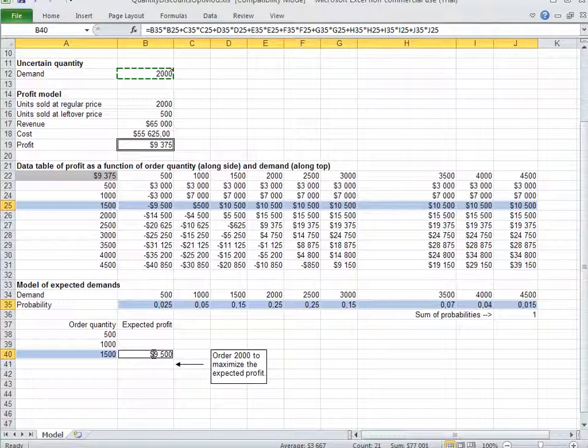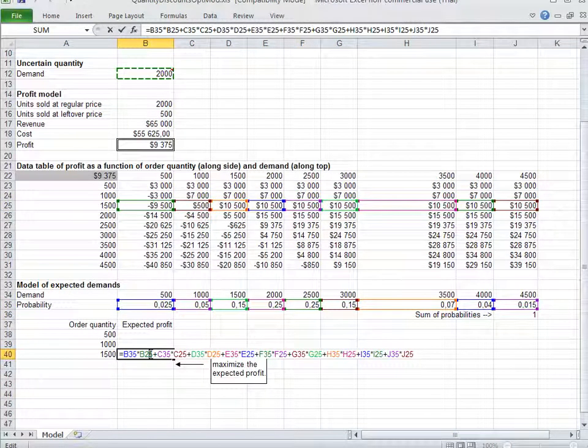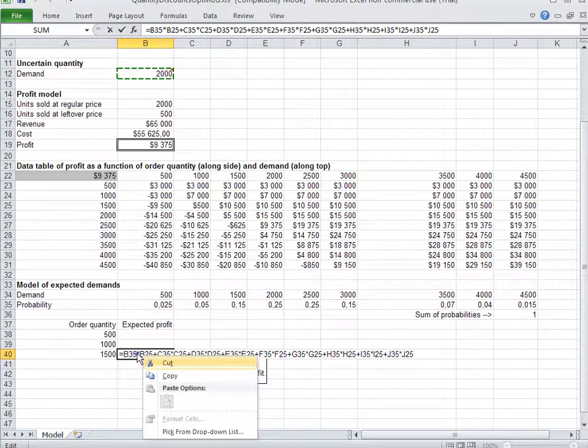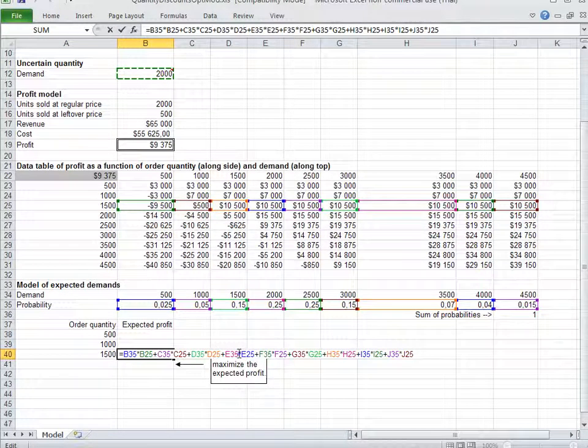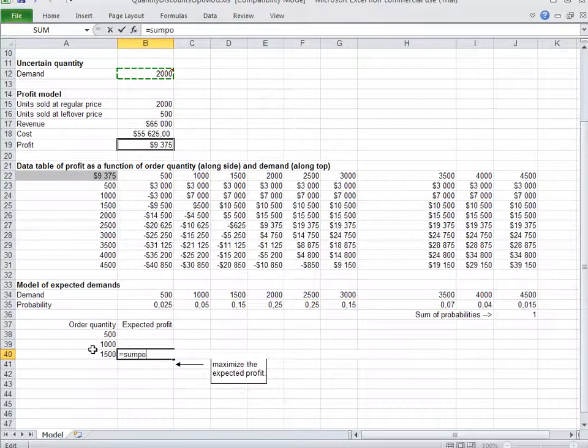Okay. Now it turns out that we don't have to do this formula like this. There is a function for such multiplying and adding together. And this function is called sum of products, SUMPRODUCT.